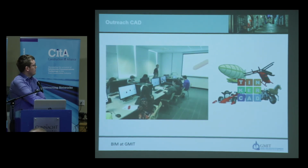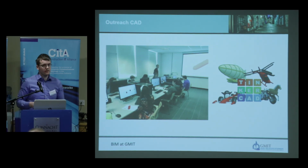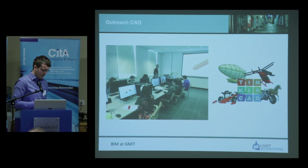This is sort of a new initiative. We had an outreach program during the Engineers Ireland Week, and we used something called Tinkercad with primary school kids. Now, they absolutely love this program. So basically, it's a cloud-based application. They can access this through just a basic web browser, so it works very, very well. They're working in the same model, so they're collaborating with each other, but what was very interesting is they all started deleting stuff on each other, which was quite fun. So yeah, I think they love this program. It was only about 50 minutes, but they got the gist of CAD, and it's about promoting STEM in, I suppose, primary school kids at this early stage. So I thought that was a great initiative, and we had about 50 kids for that.